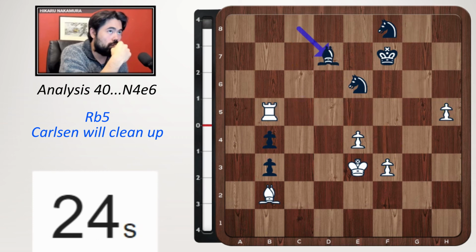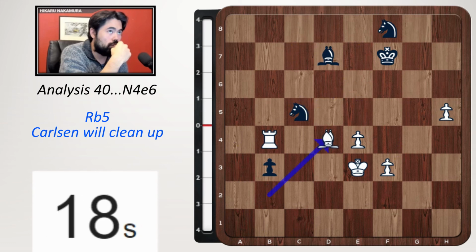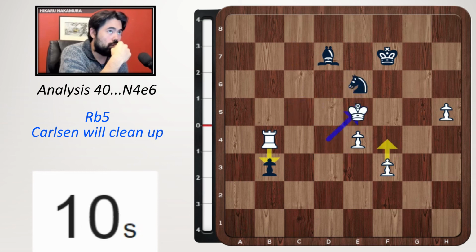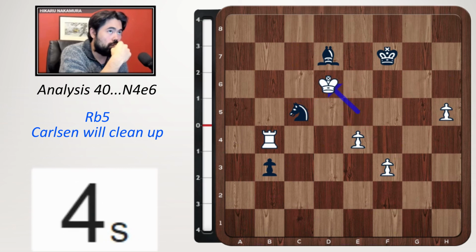Bishop d7, rook takes b4, knight c5, and bishop d4. Time to give this super bishop up, because then the king can march itself forward. If knight e6, take, king d4, knight e6 check, king e5, the pawn will drop. You can go knight c5, but then king d6. Attacking both knight and bishop, White is winning.